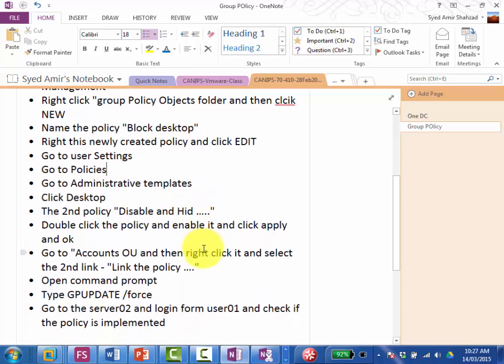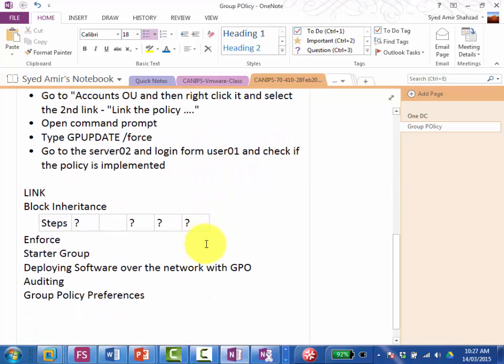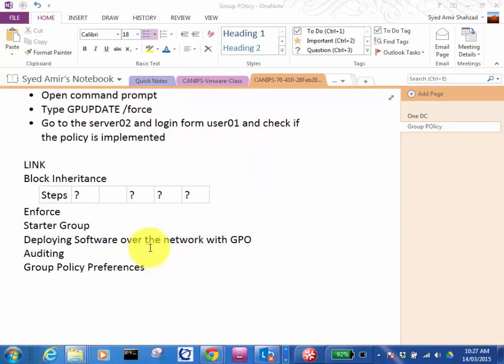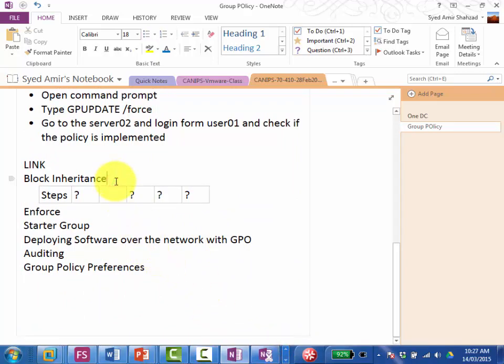You were able to do the task, right? Correctly. Okay. So block inheritance, if I go to the domain controller, what is block inheritance first of all? Inheritance. There's a parent OU and a child OU. The parent OU is accounts, for example, and you have users and computers in different branches. For a company, there are branches. Some people are sitting in the accounts department in Toronto, some in New York, some in London. So you will create all those sub OUs.